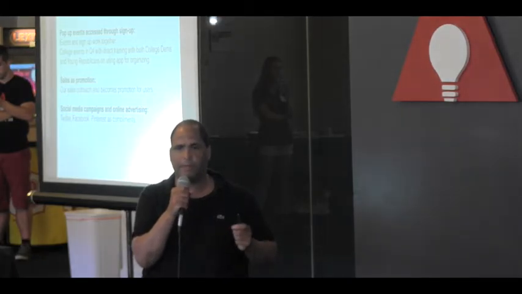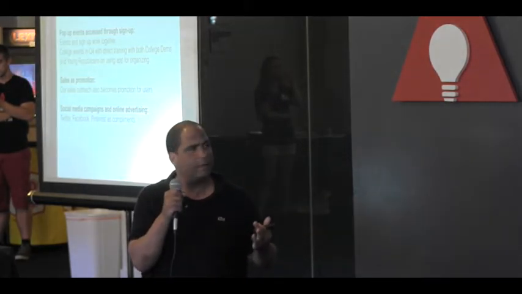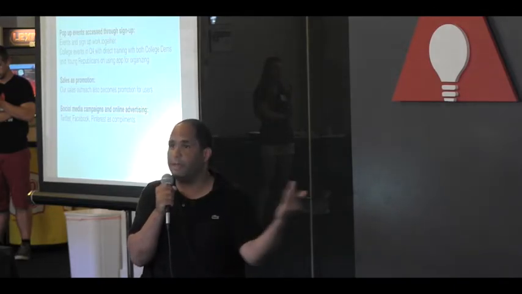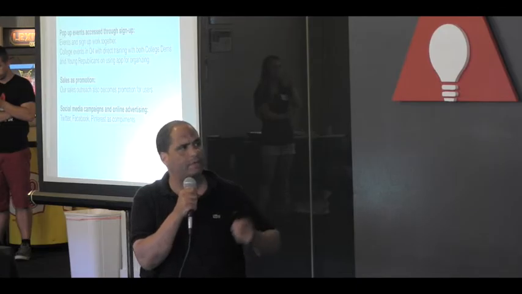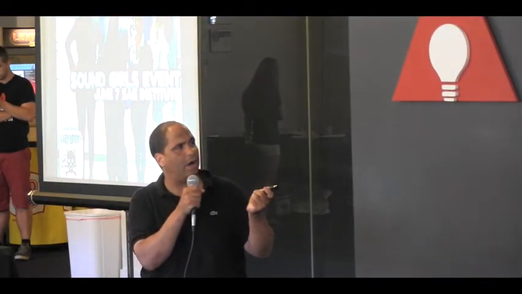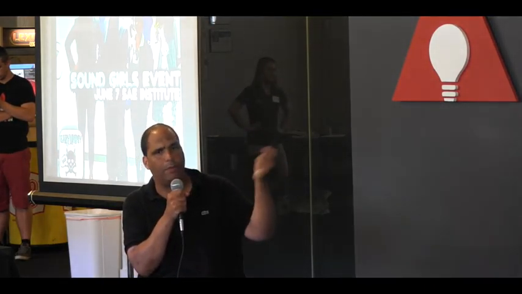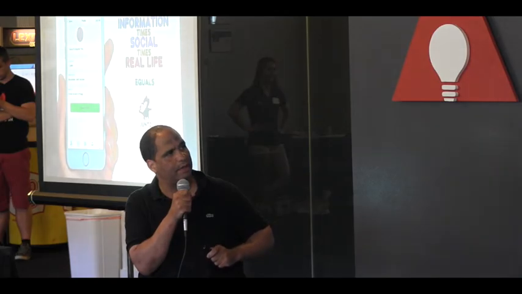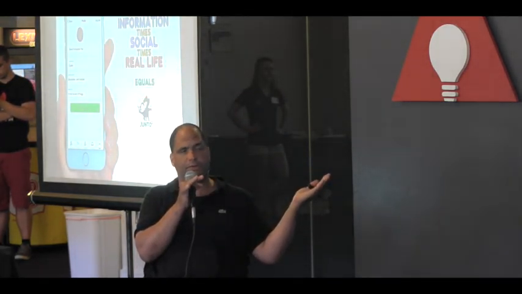What we're going to be doing to build audience is through our pop-up events. We also view sales as promotion. When we sell to people, they're going to actually have to try the app and then tell people about it. Then of course, social media campaigns. This is actually an event we did in Chicago with Martin Atkins of the band Pil, and it was about helping women get into audio engineering. So that's who we are, Junto Cubed, information times social times real life.